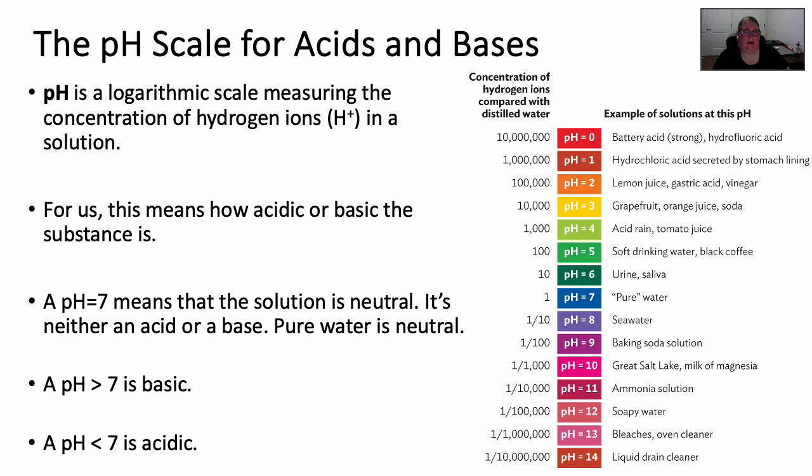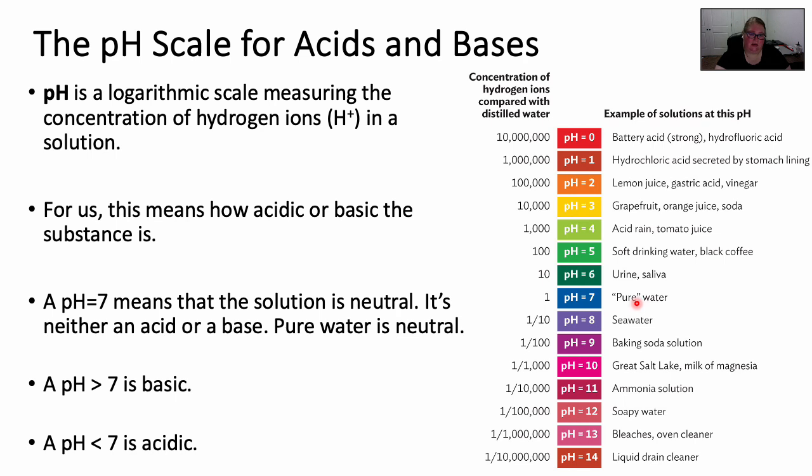You don't need to know how to calculate pH like we do in chemistry, but what you do need to know is how we use this pH scale, this 0 to 14 scale, to classify something as acidic or basic. Anything with a pH of 7, around here, is the pH of pure water, meaning we have equal amounts of H plus and OH minus in our water molecule. A pH of 7 is neutral. We're neither an acid nor a base.